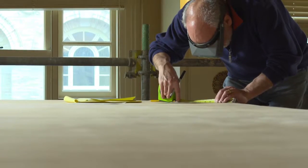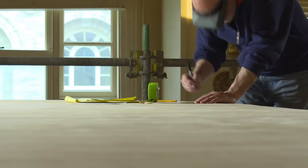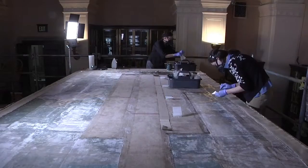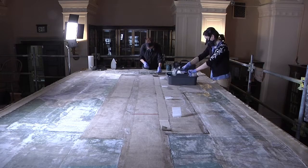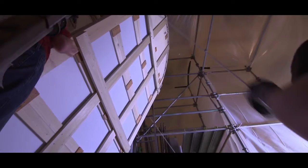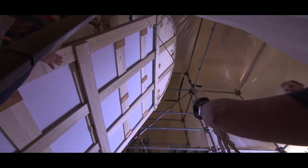The painting was prepared and we tacked on an interleaf fabric, which sits between the original surface — the reverse of that — and the honeycomb panel it's going to go on. Then we flipped the painting on its back from the floor onto this work table, which is also going to be our lining table, and that allowed us to remove all the support panels that had been attached to the face of the mural during the removal from the plaster wall in the niche, which were just screwed down and stretched on the edge of the fabric on the surface of the painting.